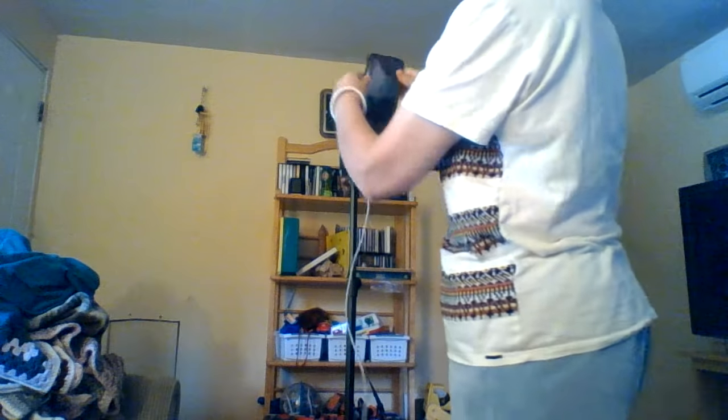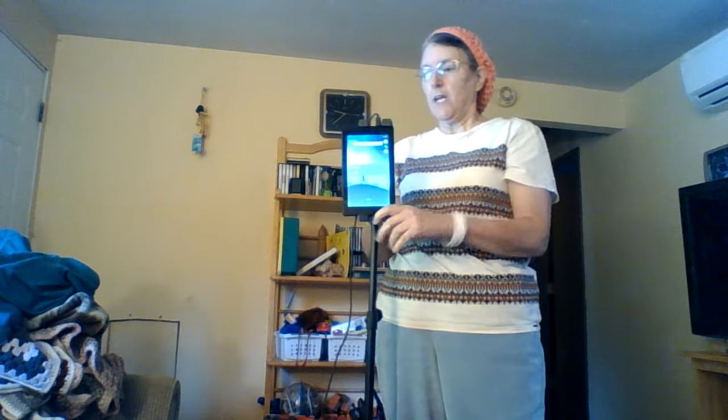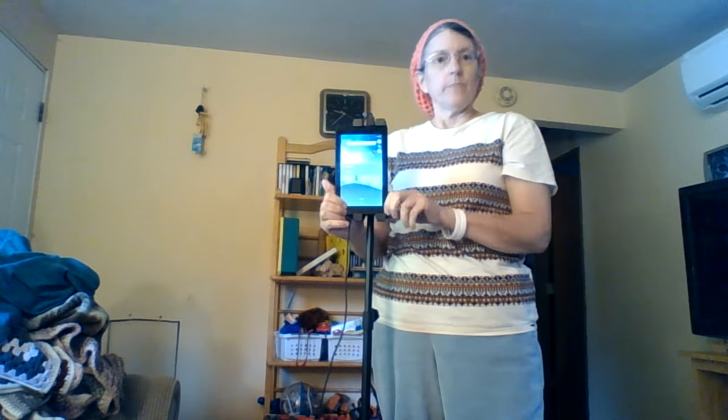This goes out so you can put your phone on it like this to take pictures, or you can take it off. I tried it with my Kindle Fire, but you can use just about any tablet. And voila, my Kindle Fire is on there. So you can put your Fire on it or your iPad or any other type.